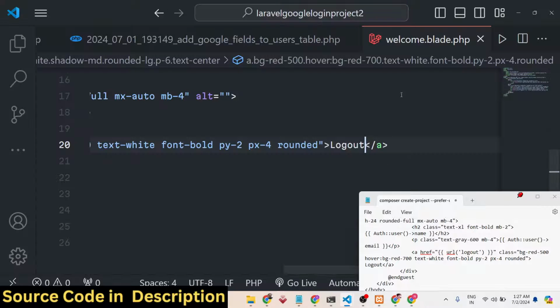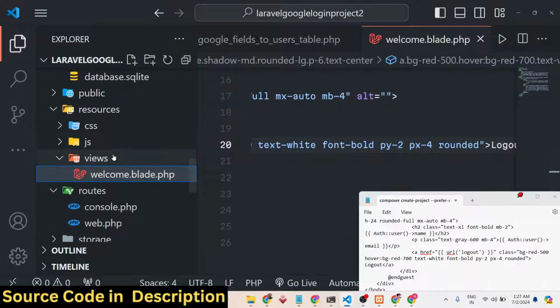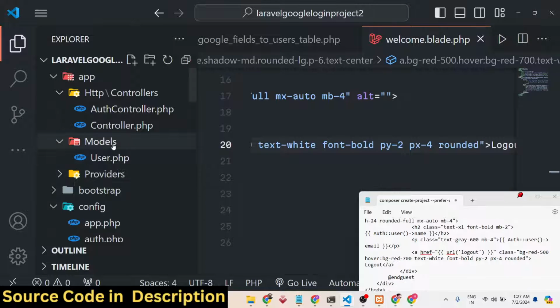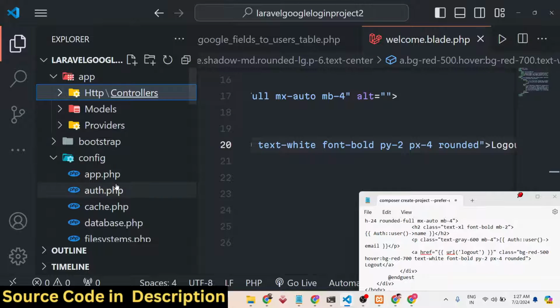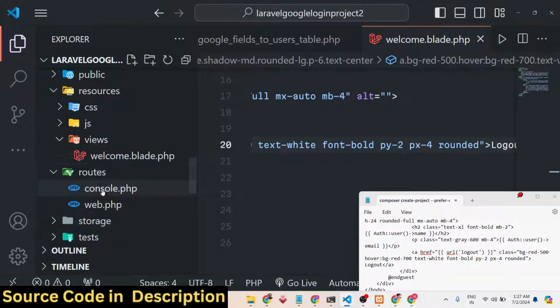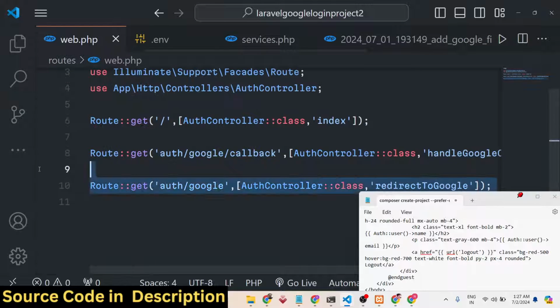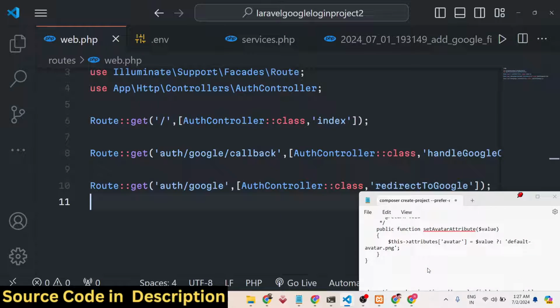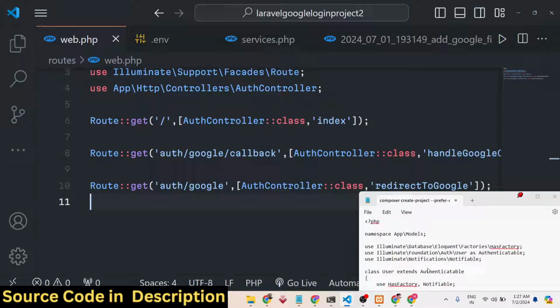So just go to your route file, which is stored inside, I think I almost forgot, it is stored inside your routes web.php. Now to actually write our logout route, it's very easy.